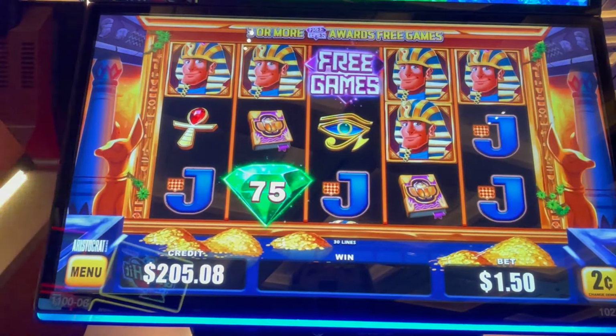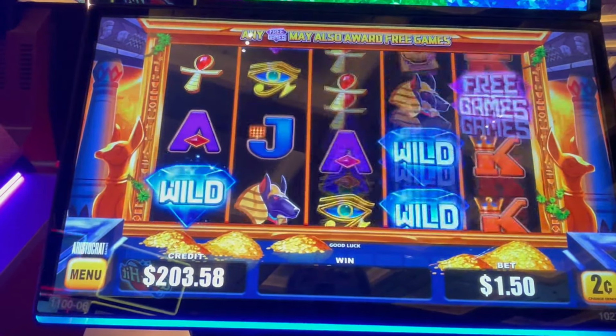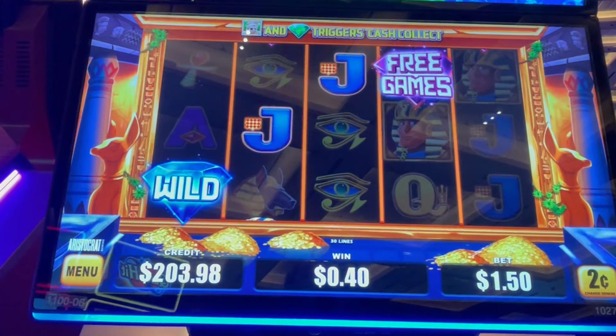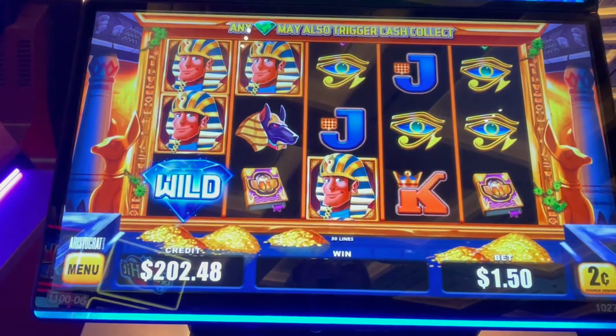Woo. All right, we're gonna stop at 200. Come on, Wilds. Do it, jackpot. All right, two more tries at least. Come on, match. Do it.